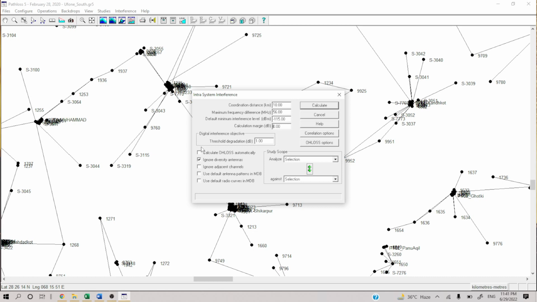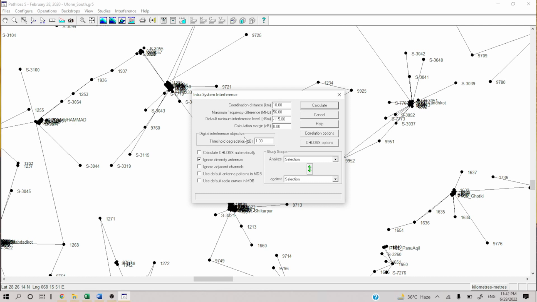Then this is your objective, that what level of interference should be reported, because when you receive any interference, it puts a kind of degradation on your system. As a normal calculation, if you are getting an interference of 6 dB, your threshold can be degraded by 1 dB.